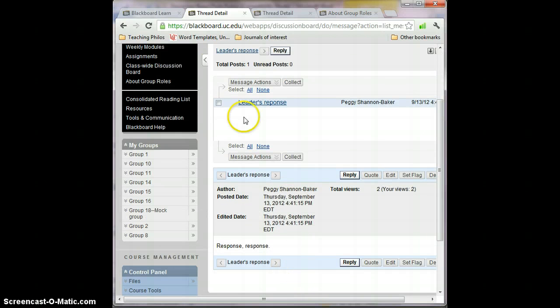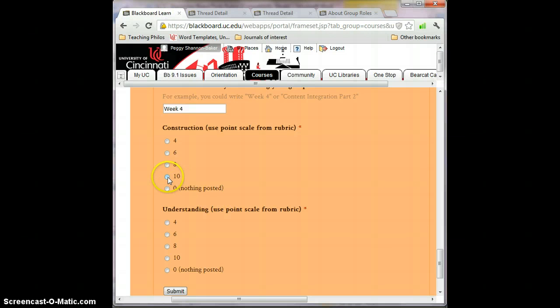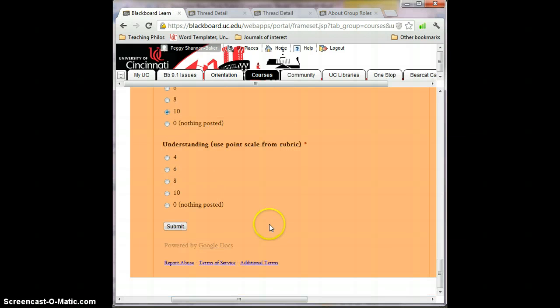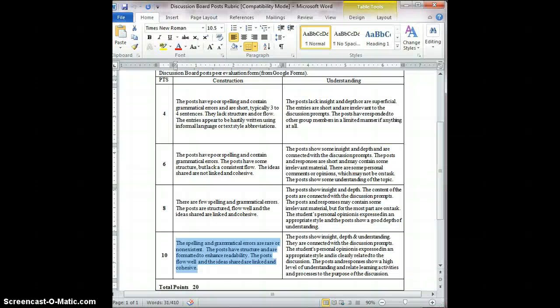Yep, let's go with a 10. Now, understanding. Here is the standard for 10 points. Well, I had some irrelevant stuff in there, and it's pretty short. I think I deserve a 6.